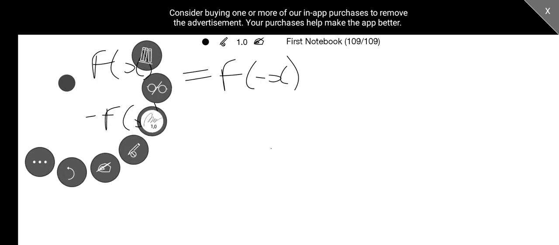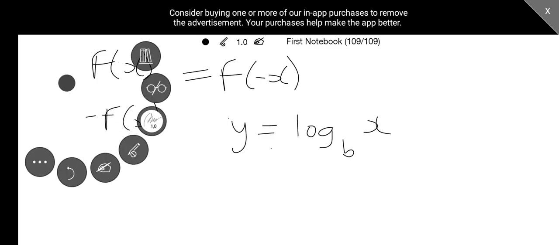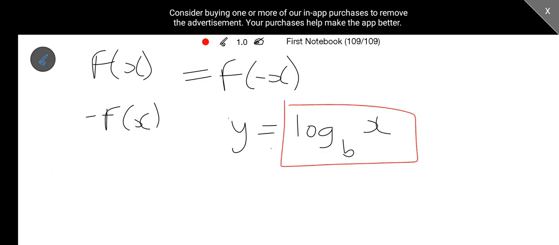So suppose a logarithmic graph is given in the form y is equal to logarithm b of x. If we are reflecting in the x-axis, the values of x will remain unchanged, because we are reflecting in the x-axis, but the values of y will change from positive to negative. So remember that the values of y are represented by this whole expression. So all of this stands for the y, and it will become negative.